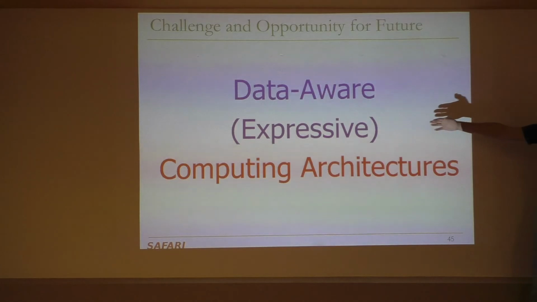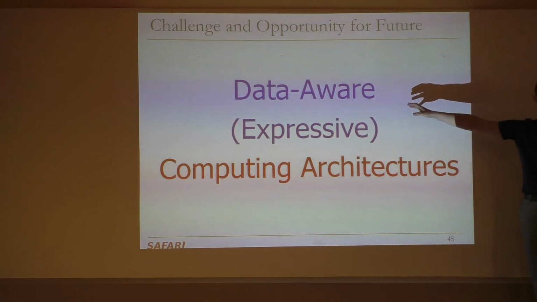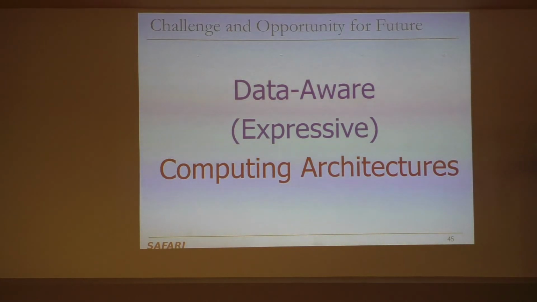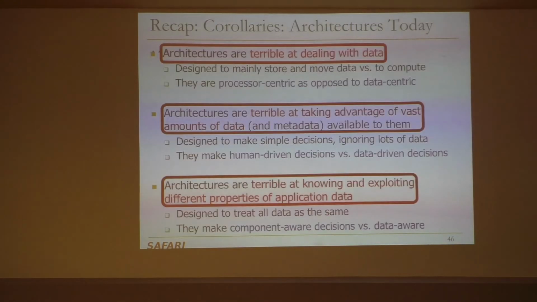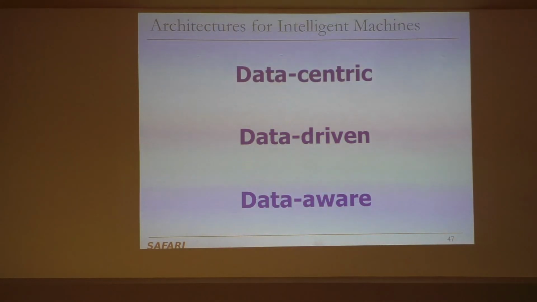This is also good for enabling processing in memory, in my opinion, because with processing in memory, you can tell, for example, based on the characteristics of the data, whether you're amenable to processing inside one memory structure or some other memory structure, or where you should process the data. This could be used as hints through these expressive architectures. Okay, so basically I think this kind of completes the picture.